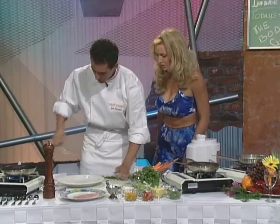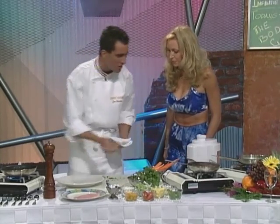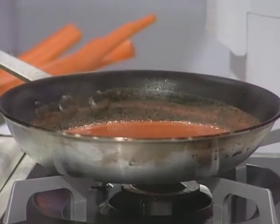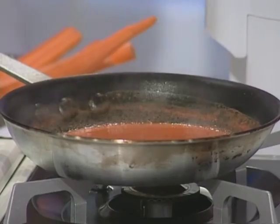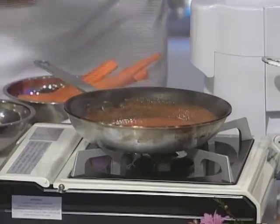What else do you use cilantro in? Actually, I use it in most of my Asian and Southwest recipes. I think it's one of my favorite spices, and I think it adds so much flavor, like you said, to any dish. Terrific. So our sauce is ready to go. It's seasoned with the fresh cilantro. I'm also going to hit that with a little bit of cracked pepper.